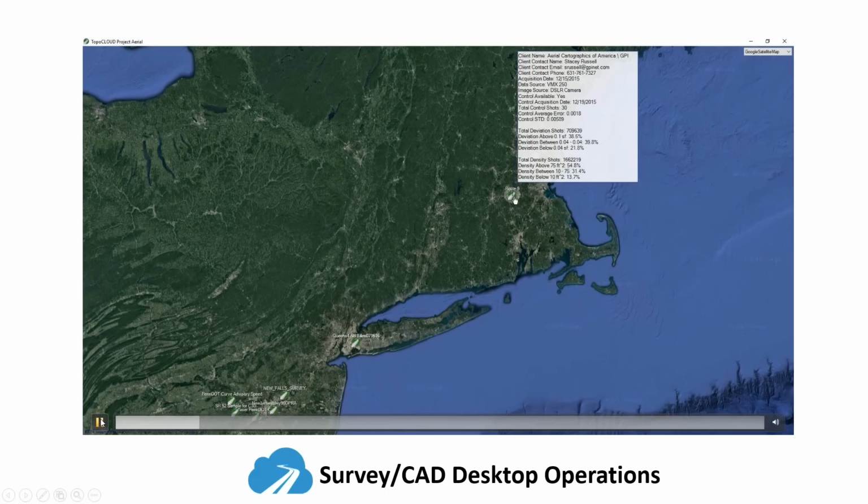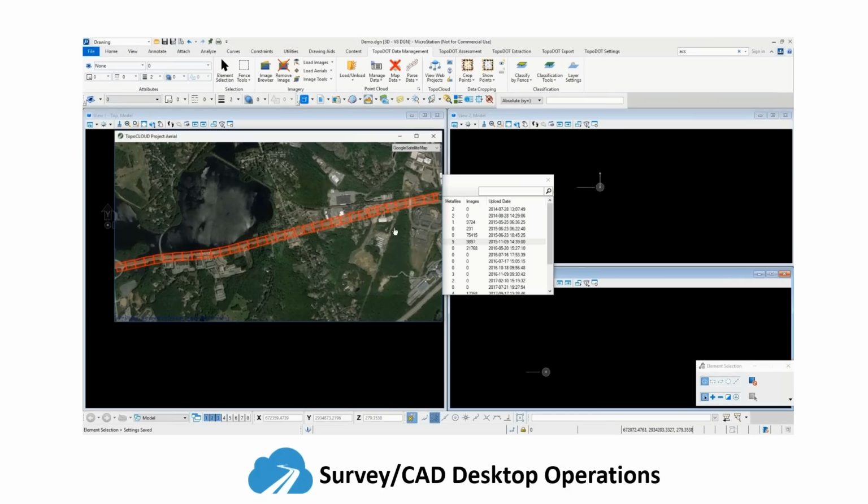Once you open it up, you just click on it, and you'll know where your data is. It's right here. This is in Massachusetts. You can find the data you want. There's no bridge. There's no cross-section. There's nothing you can't find within a couple minutes. Okay? This is the way it's done.